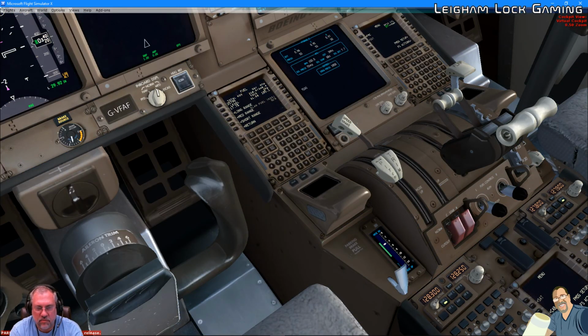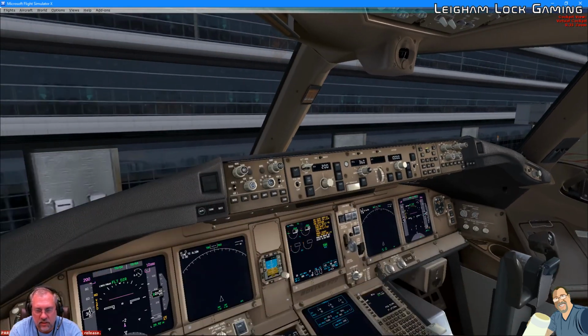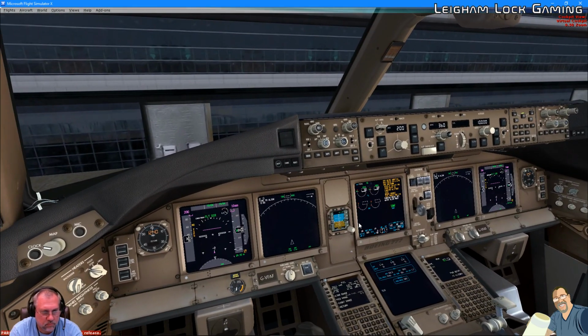Back inside while he finishes up. At this point, looks like our IRU has aligned. We're complete with the alignment. We're getting ready to go into the CDU, but before I start that, something that also takes a little bit of time is the GSX boarding. We want to get that started right now.